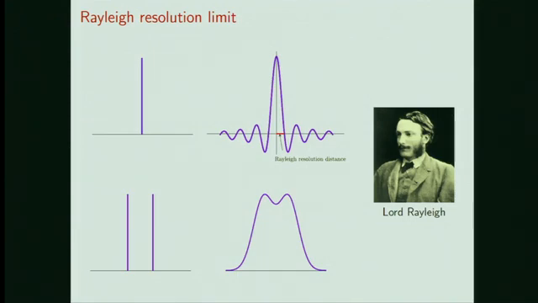In fact, that's not the definition he used. He used a more intuitive definition. He says, I have two point sources that I'm going to see through my microscope, and I'm going to bring them closer. And the minute I cannot detect whether there are two or one point sources, that's the notion of Rayleigh distance, which is the same. And so this is due to Lord Rayleigh.